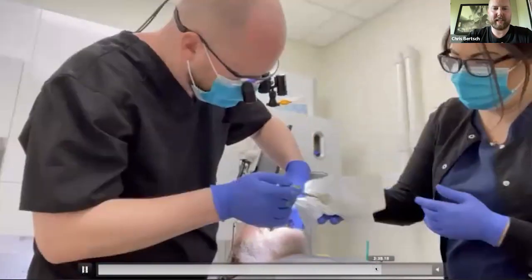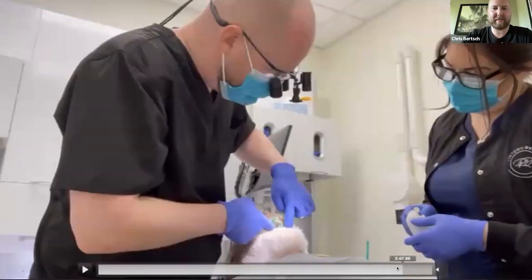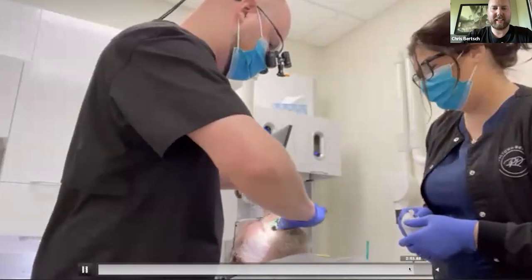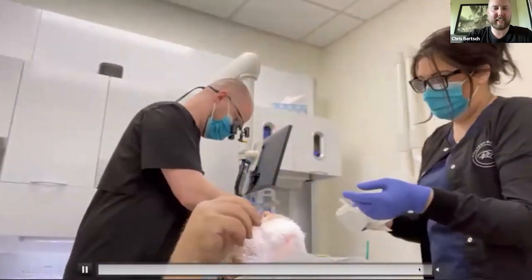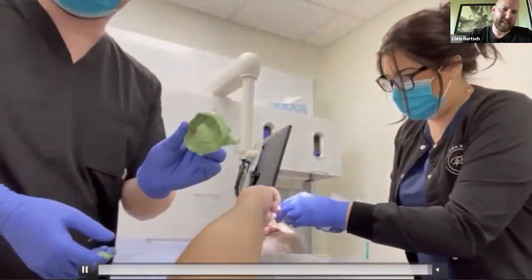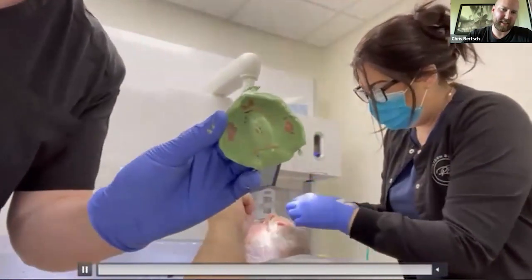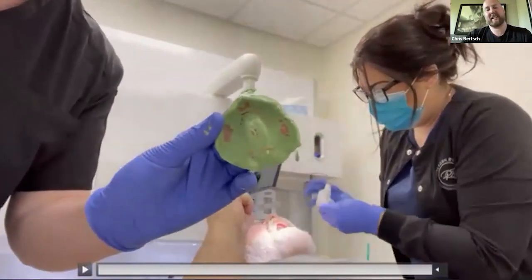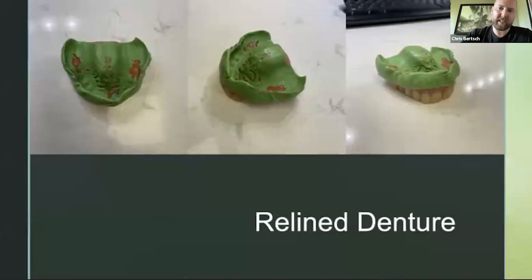Setting, which we all know what that looks like. I clean it out a little bit more, and then we take it out, and then yeah, that's what it looks like. So that's how we do all our relines, and I've really been happy with the result. We get such a nice roll over the borders of the flange, and a really good result once we scan. So there's the denture there after I've trimmed it, and ready to be scanned.